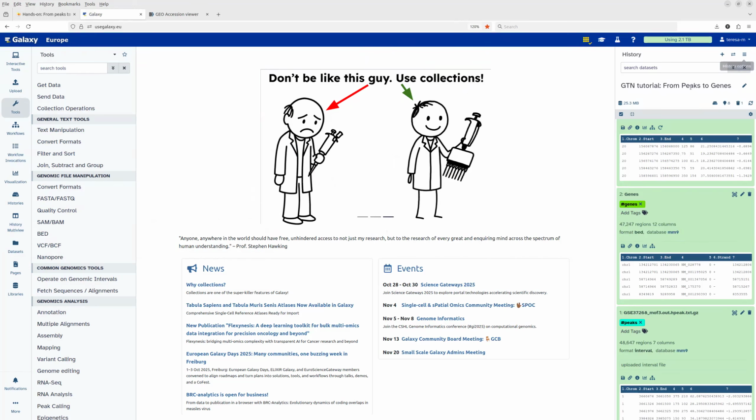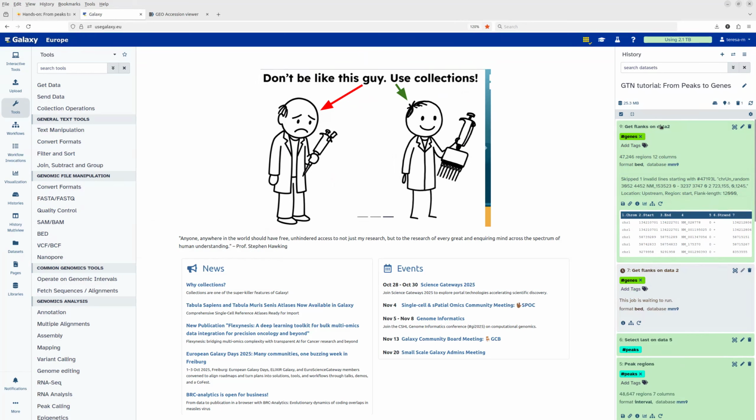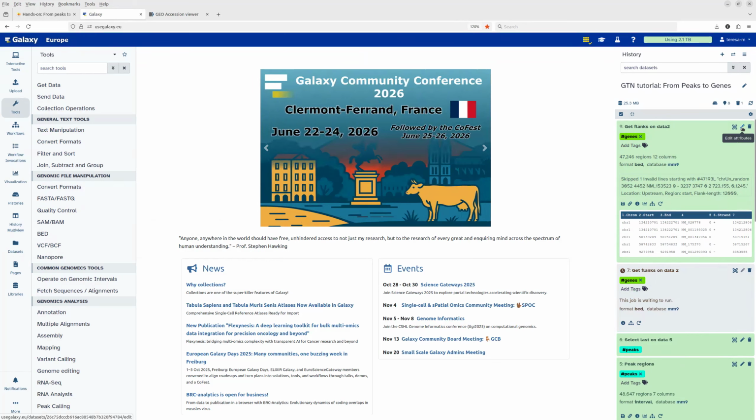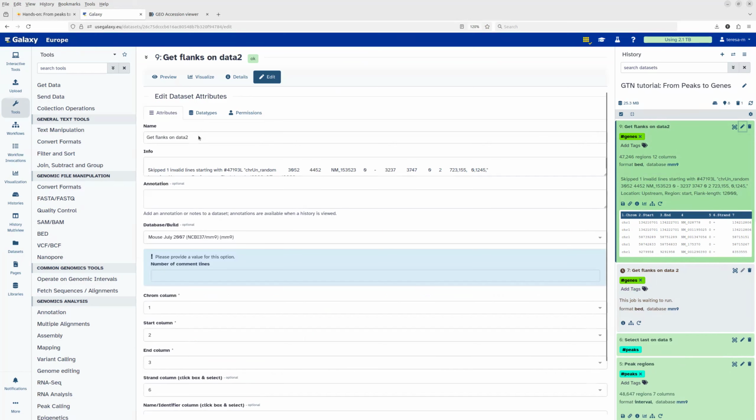As this name again is not that meaningful, this get flanks on data 2, we can rename this file by clicking on the edit button and then give, for example, the name to the file promoter regions.